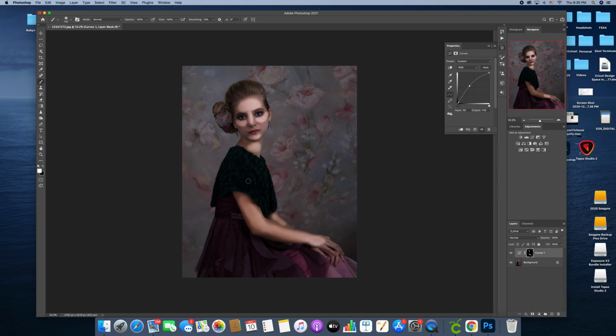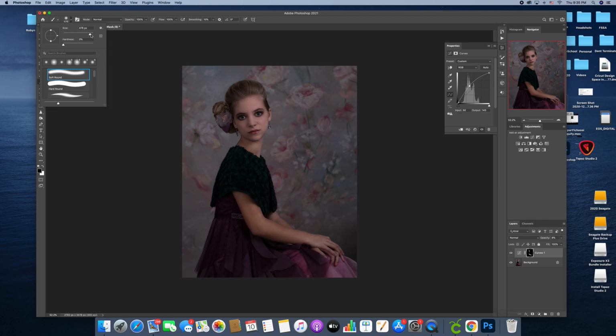Okay, and I usually lighten depending on what I'm working with, different sections at different times. So we're going to just do her body lightening right now, her skin lightening, and you pull that opacity way down until it looks right. I'm not loving it on her neck, so I'm going to switch over to my black brush and just get rid of that. Okay, so I like it on her face, I like it on her arms, don't like it on her neck.